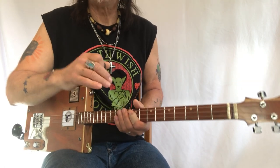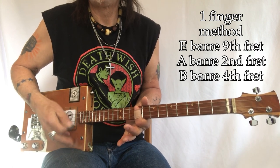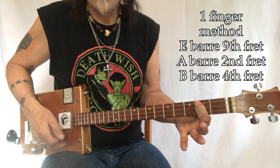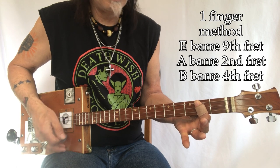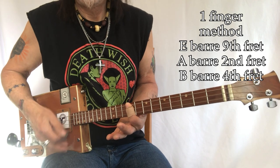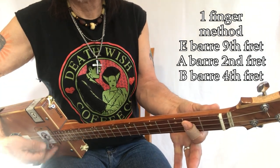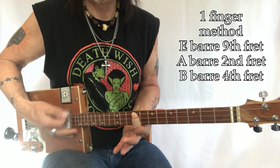If you want the down and dirty, easy, one finger way to play, you will sit here on E. You go to A, 2-2-2. Cars is by my window, like the waves down on the beach. On nine. Back to A. Cars is by my window. You can see how I'm holding it. Like the wave down on the beach. And back up to E.